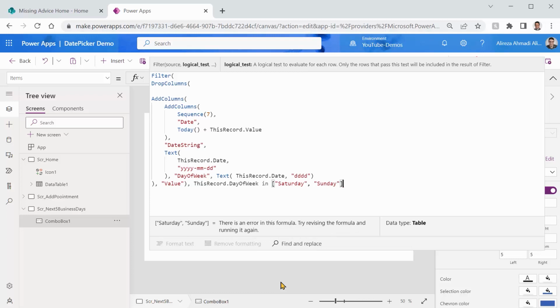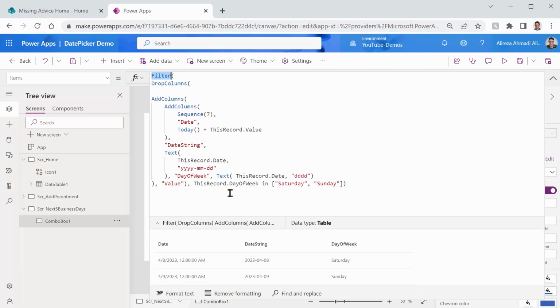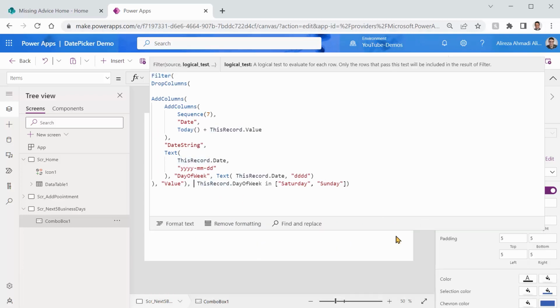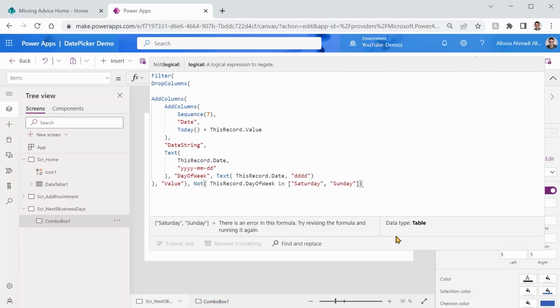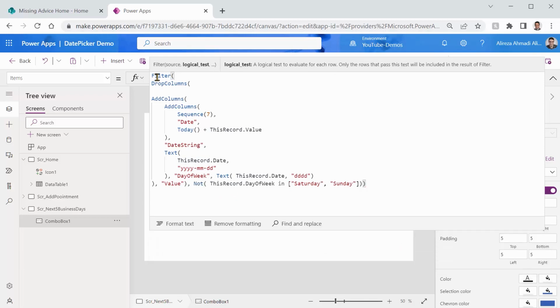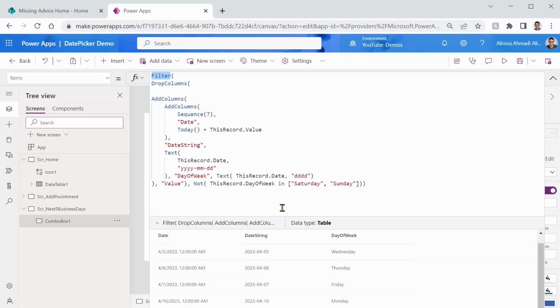And I close the bracket. At the moment, it only shows you Saturday and Sunday, but if I simply put a not here, and I close this condition, everybody is happy. I have everything except for Saturday and Sunday.